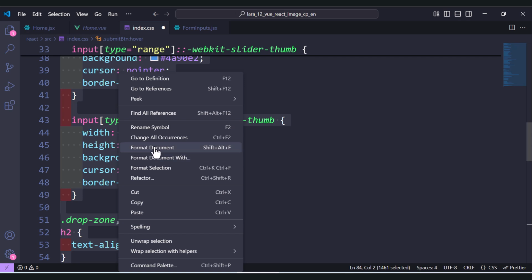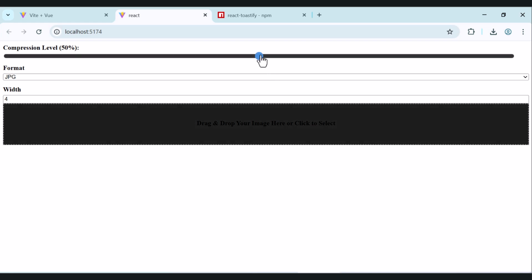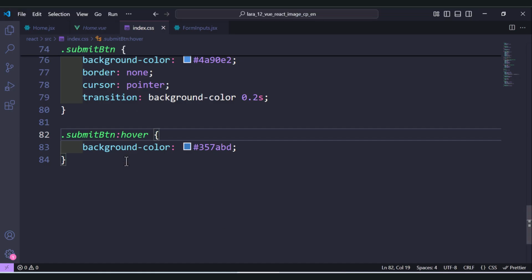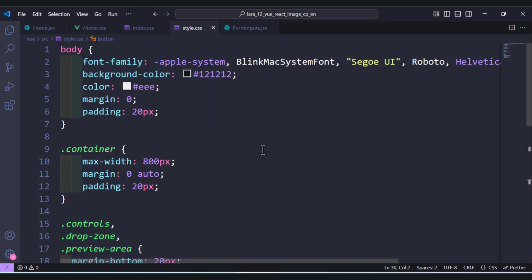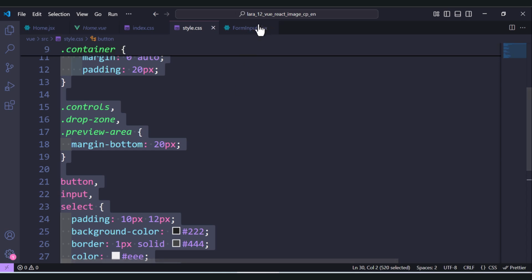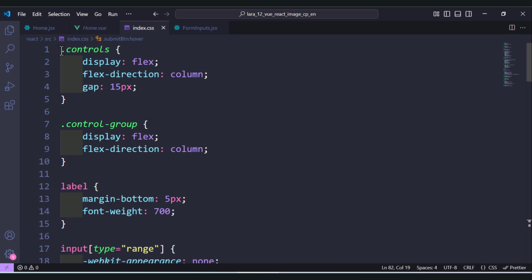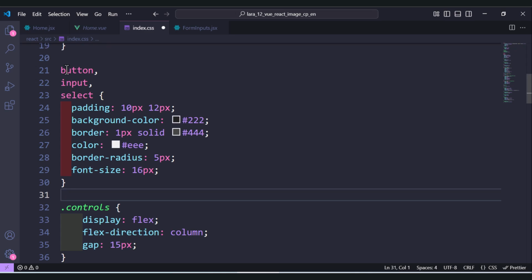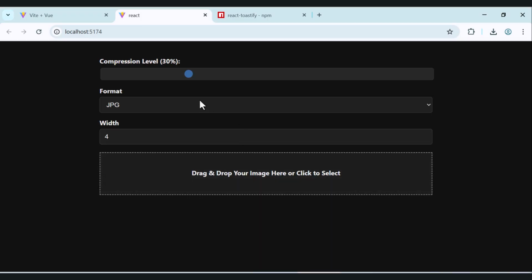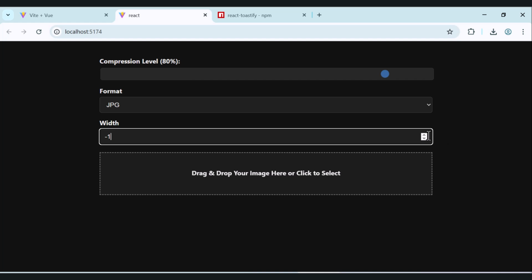Let's format the document, save, and take a look. Now it's better. Let's bring also the styles from style.css and paste them here and save. Now as you can see, it's better. Okay, so everything is now styled.